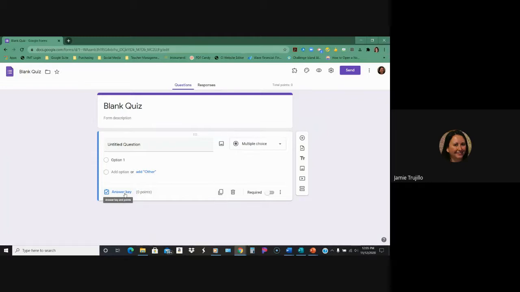And of course, quizzes are very useful when you are submitting or assigning work to your students, whether it's through Google Classroom or just through email. It gives you the opportunity to have something automatically graded. And when you have something that is multiple choice, that is really easy. And so that's how we're going to start. We're going to start with some multiple choice questions so that you can see how to create your questions and then create your answer key.